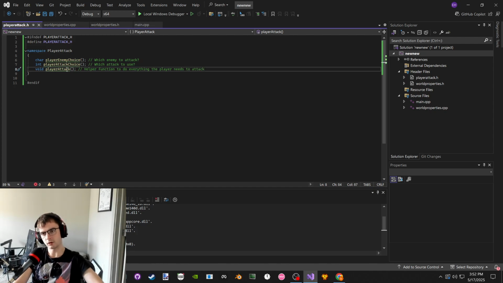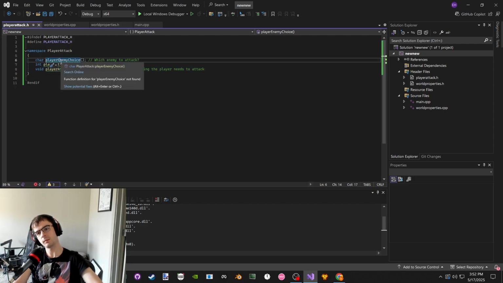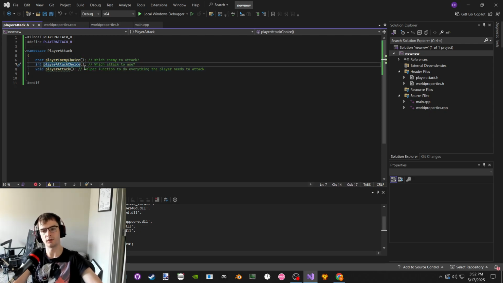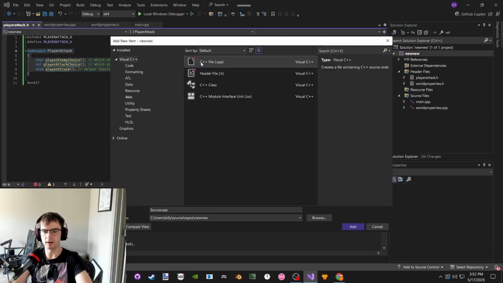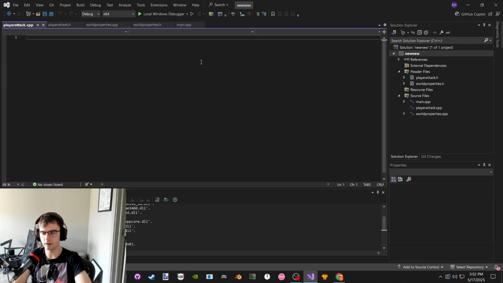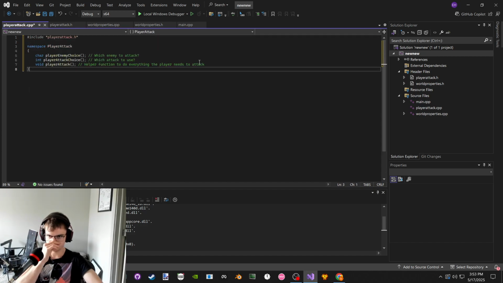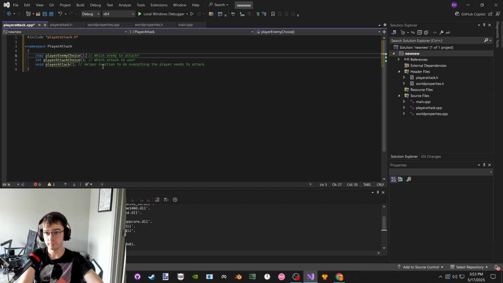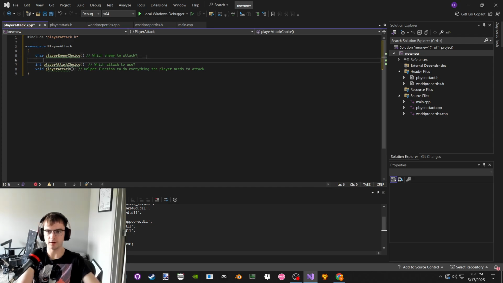So this will be called, and then it'll say, okay, which enemy, which attack, and then it'll output the information. Okay, I think that makes sense. And we'll have player attack. Cool. All right. And so we'll do first player enemy choice.